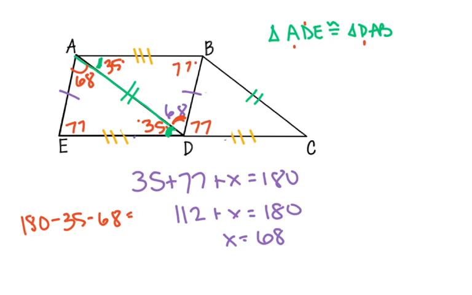Now to find the third triangle, you might be noticing by now, hey, this triangle is also the same exact triangle because of the sides, side, side, side. Those two triangles are the same. All three triangles are the same. So if this one's 77, great, got that one. So what does angle C match up with? It's kind of easy if you look at this triangle and this triangle right there. You can see pretty easily that C is going to be 35 degrees, and you can see that this is going to be 68 degrees. So just a puzzle, you have to find the one right piece, and the one right piece on this one was finding that these three angles add up to be 180 degrees.